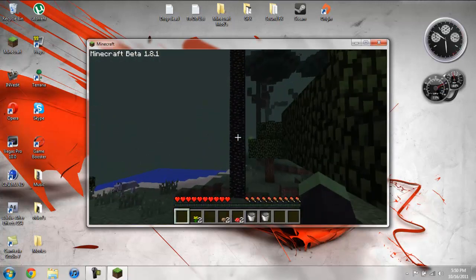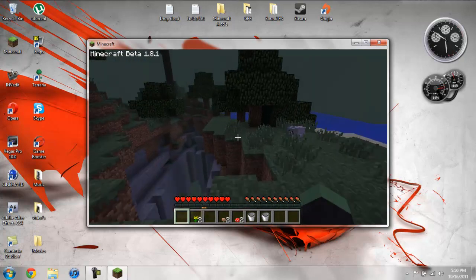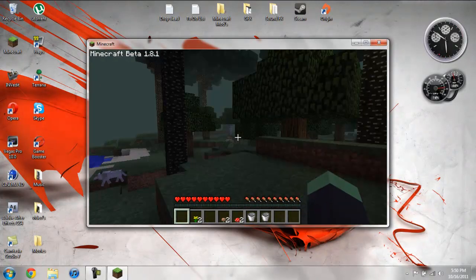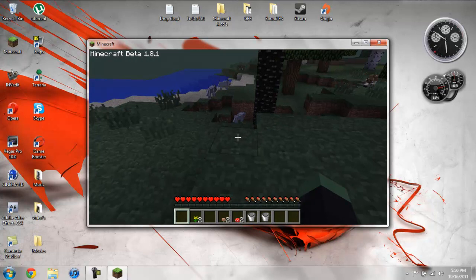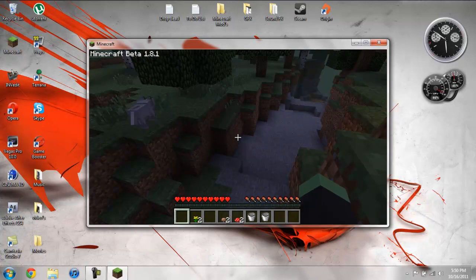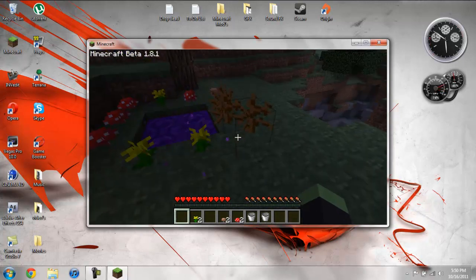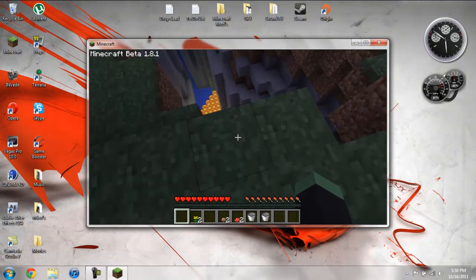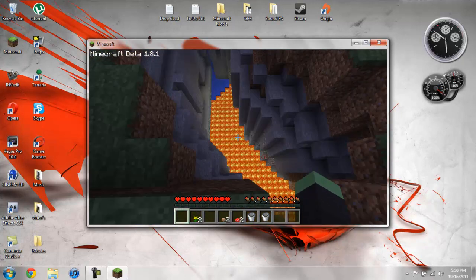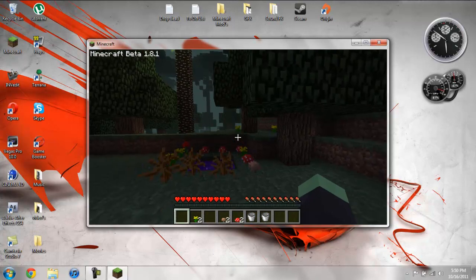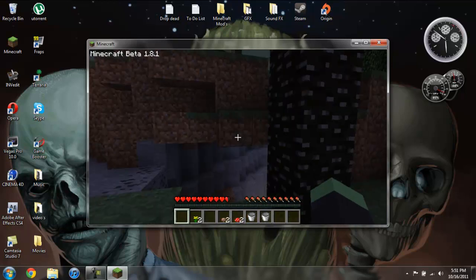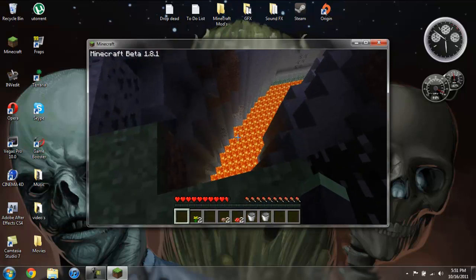Alright, so now I'm in the Twilight Forest, and you can see that it has new biomes, these huge, huge trees. The animals are different. Those are just normal dogs, but those are supposed to be like pigs, those brown things. And it seems that there is some sort of... Wow. This is something that I had yet to see. It's a giant ravine filled with lava. Alright, so let's... Oh crap, I almost fell into that. That would have been dangerous.